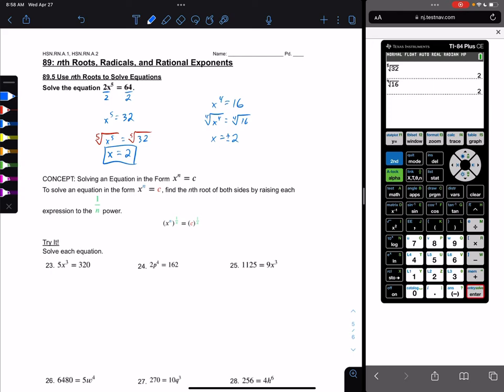All right, that's it. You can look at the concept. It talks about what we've covered before, raising powers to powers property. That's the other method you could use. I'm not a big fan of using the powers of powers property here. I think if you just take the roots, because that's what we've been using the last couple examples, it just makes more sense. All right, that's it for that example.